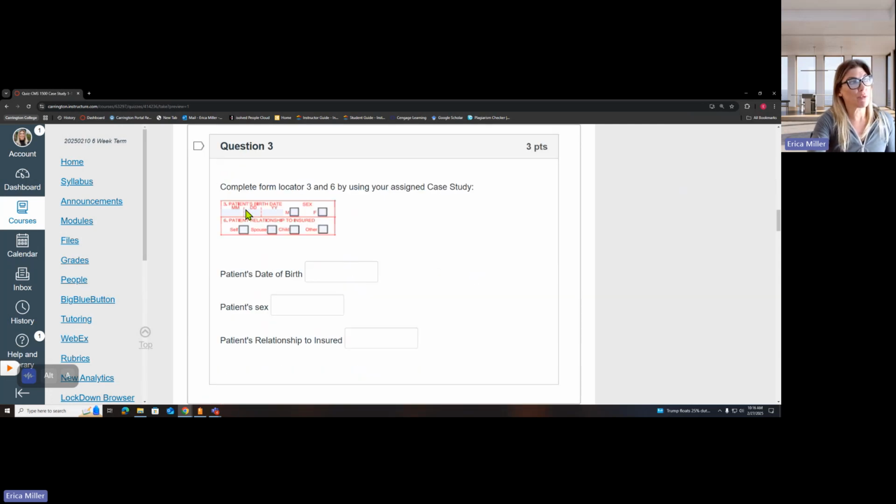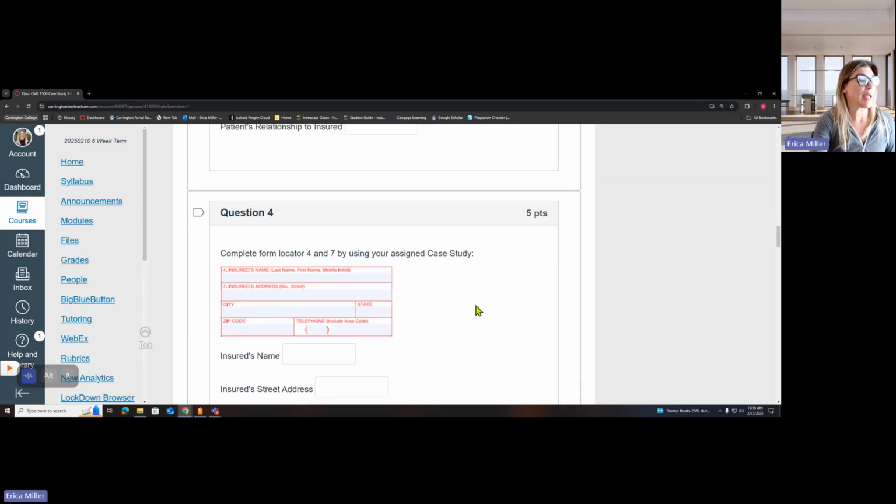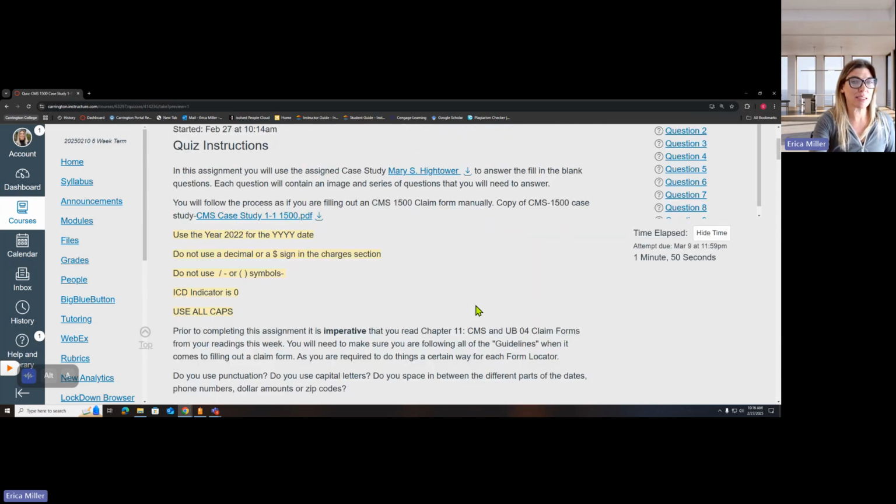Date of birth, right? There's already these divisions between month, day, and year. So when you go to write out the patient's date of birth, I'm just making one up right now, right? It needs to be in this format, or you can space it, right? Whatever looks cleaner to you, just don't use any additional characters, dashes, slashes, anything like that, okay? All right, and really just follow exactly the details that are supplied on that case study, right? If it says ST instead of spelling out street, just put ST.